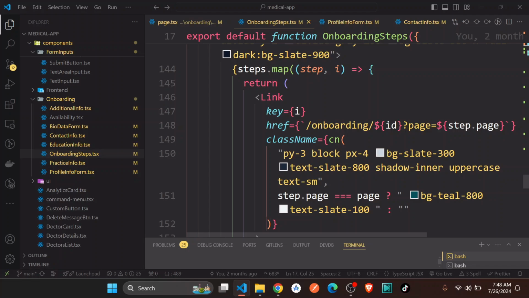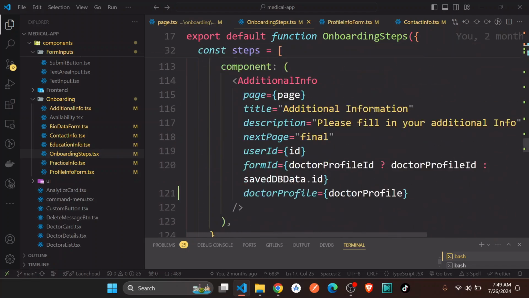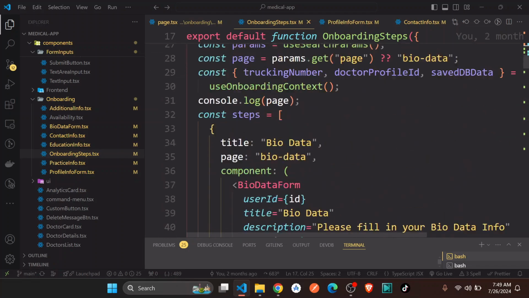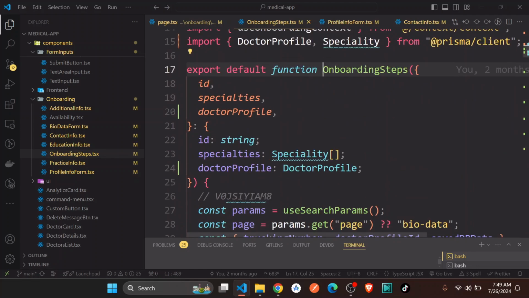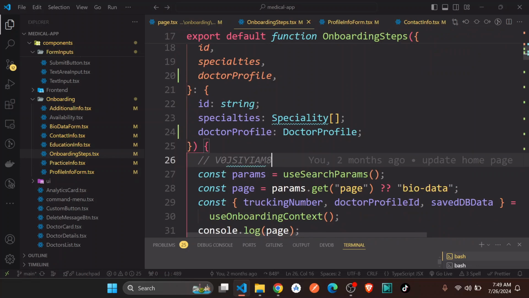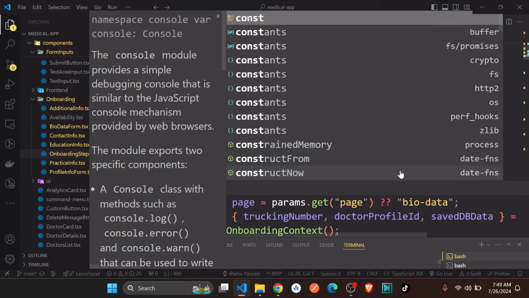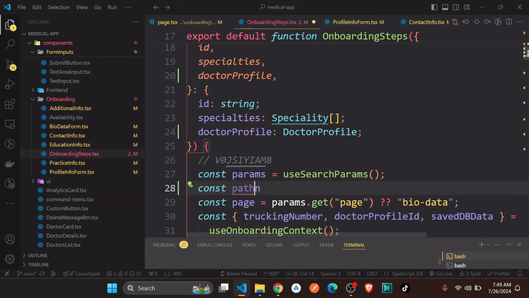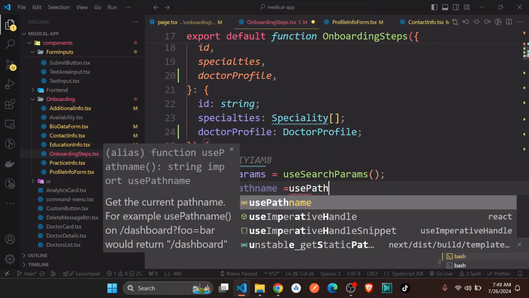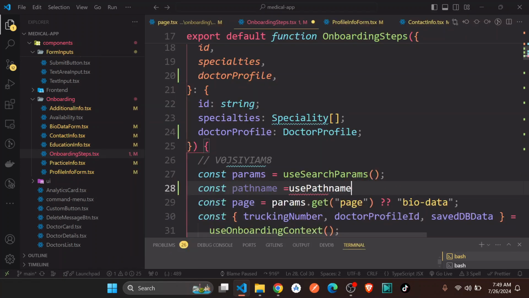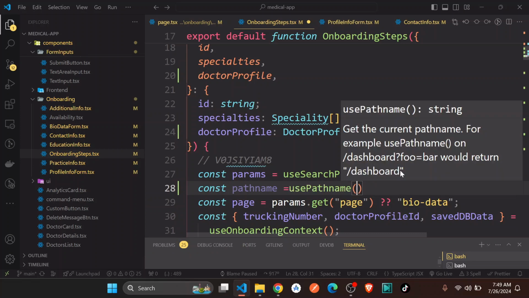Okay, so I'm just going to go here, and I think this should be use client. Okay, so I'm just going to define also the const path name. So const path name is equal to use path name. I think we already have path name somewhere.